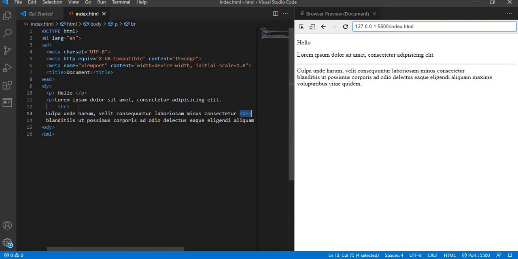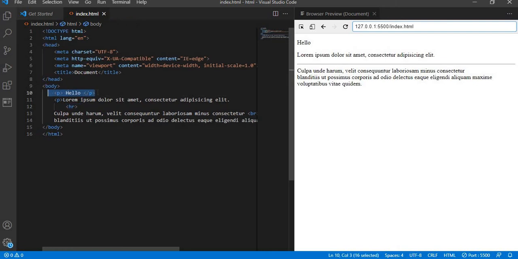These two, HR and BR, are typical examples of unpaired tags, while the P tag here is an example of a paired tag because it has the opening and the closing tags, whereas these do not have others. In older versions you find that it has a slash here. It all does the same thing. So the next example of tags is self-closing tags.